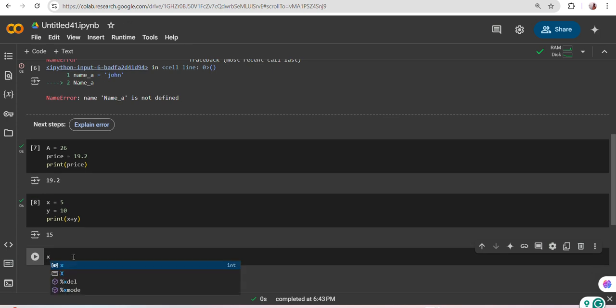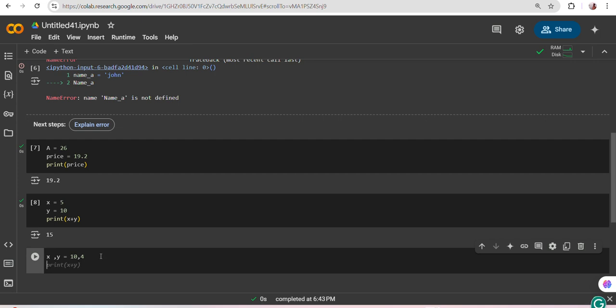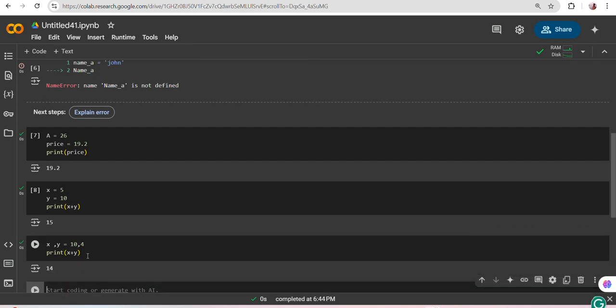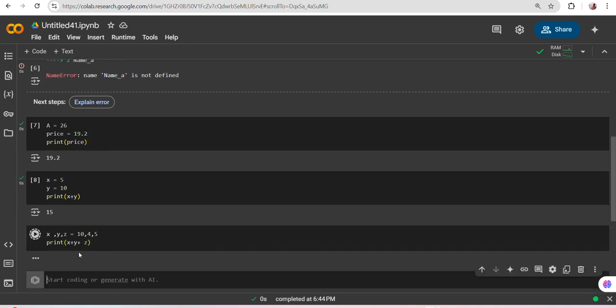You can also create variables this way, and this also works. You don't need to put x and y on different lines. I can also keep z in the same line, and it will also work. This is how you can create variables.